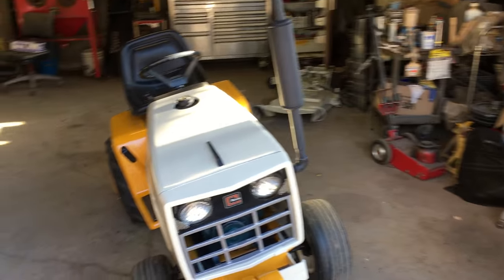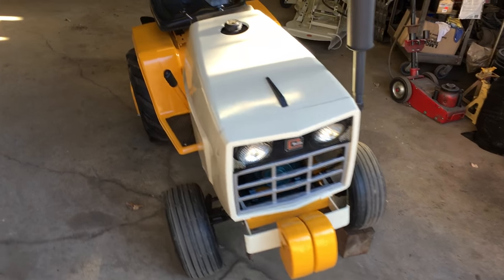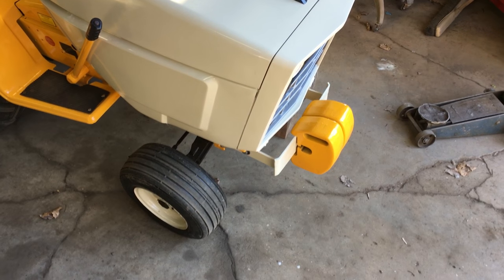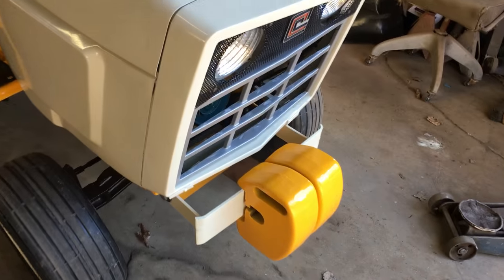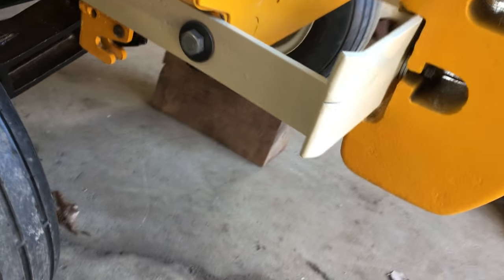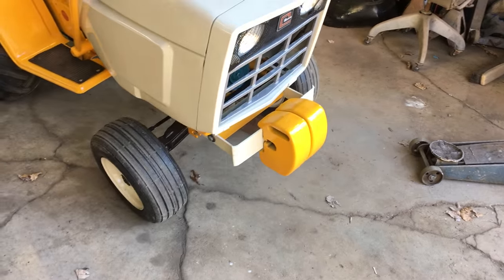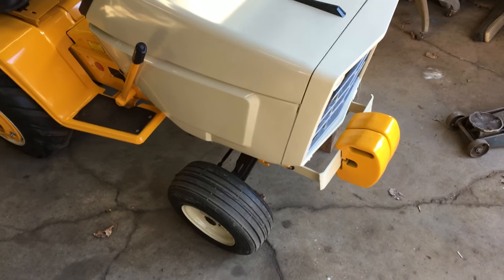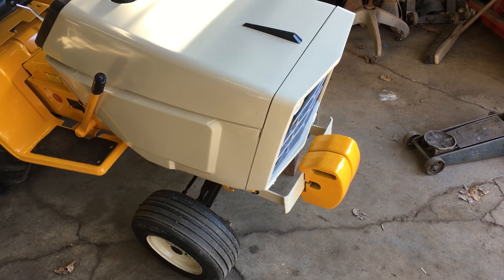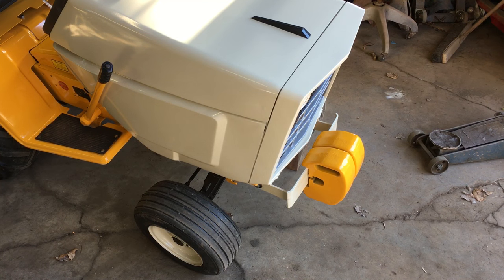They've got some front weights mounted on the front of this — I made a weight bracket. Pretty simple weight bracket, really. It's two inch flat steel, quarter inch thick. I actually welded on an inch and a half piece on top of it because I didn't have enough height out of the original one I had on it — it was just two inch all around. I've got roughly 50 or 60 pounds around the front here; those two little weights are at least 25 pounds each, but I have not measured them.